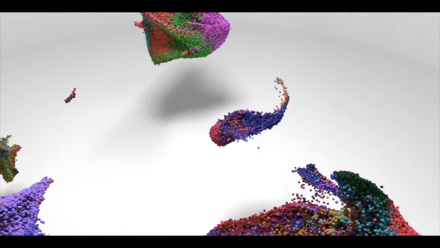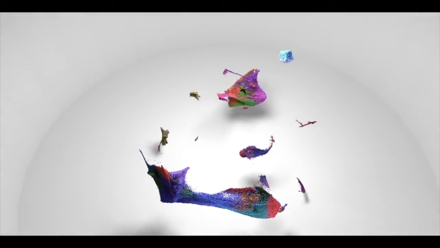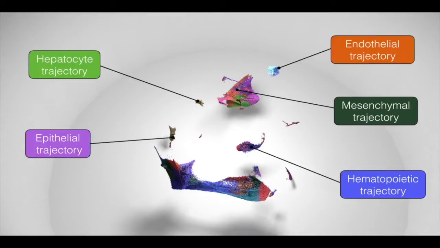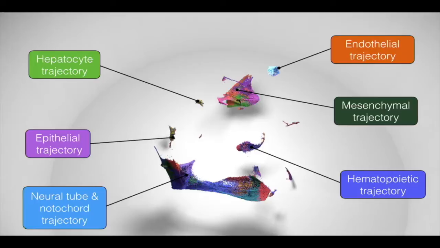And these major trajectories correspond to the kinds of things that you might expect, but with the related cell types near one another, right? So here, just walking through, I think most of them, we have endothelial cells, hepatocytes, mesenchymal cells, epithelial cells, hematopoietic cells, and then basically all of the CNS. And then some of those other little guys there are various neural crest subpopulations. And one of the reasons this is not all connected as a single rooted trajectory is that we started at 9.5, right? So the data set is missing cell types that might relate some of these major trajectories to one another.